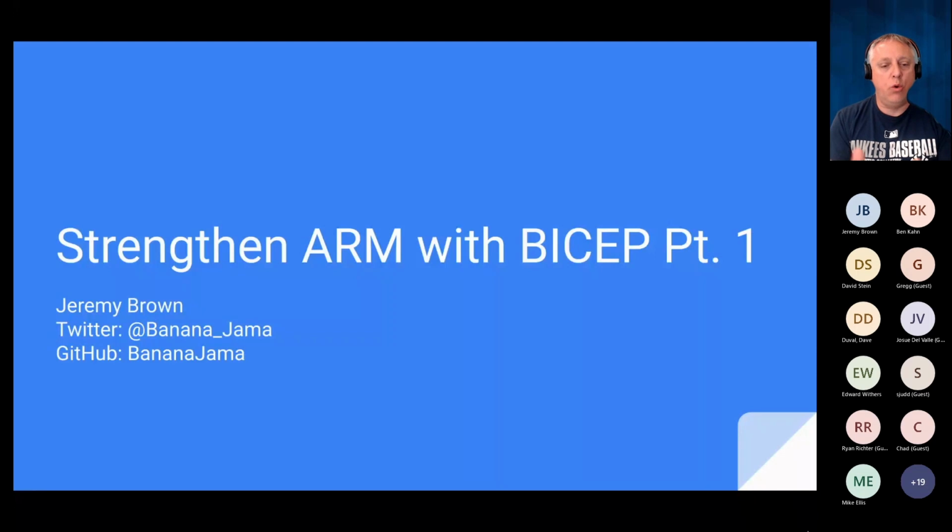We're going to let you know what the benefit of Bicep is, and you'll see that apparent in just the first few minutes. So if you're unsure about what Bicep is or why you should be interested in it, just stick with this. It's going to become very apparent here very quickly. And so, Jeremy, I'll hand it over to you. Take it away. All right, cool.